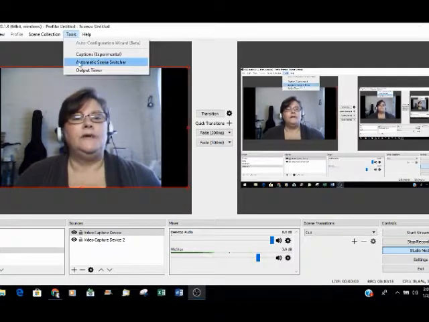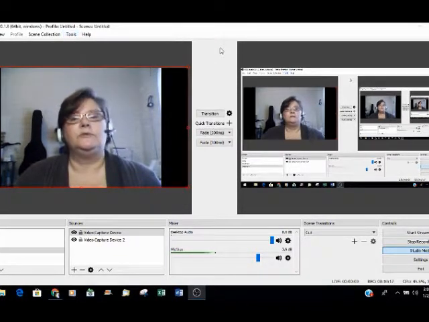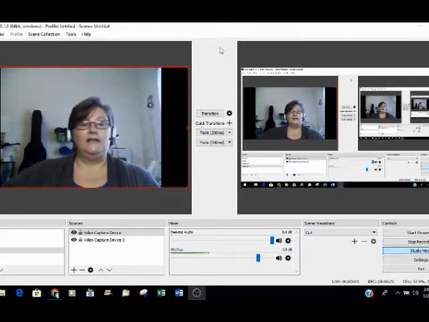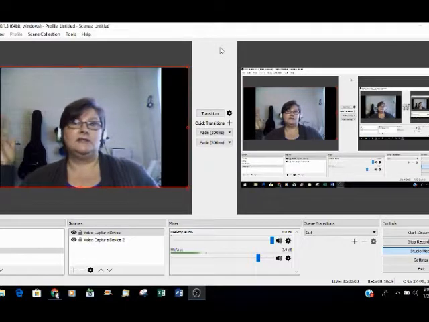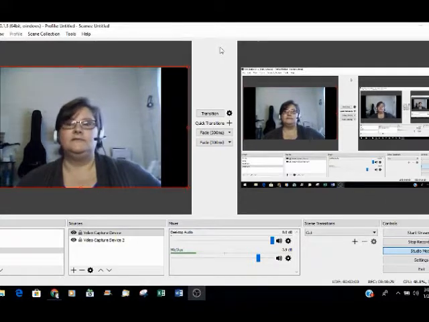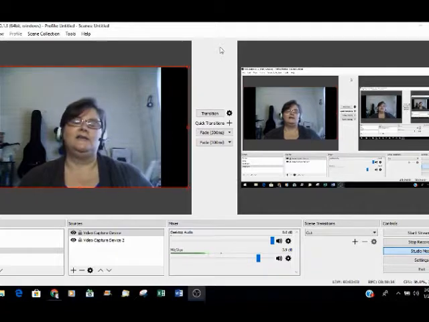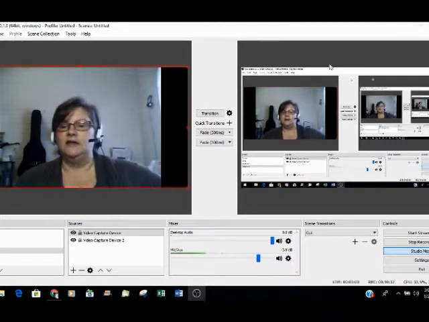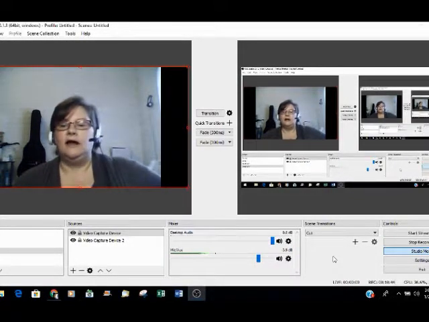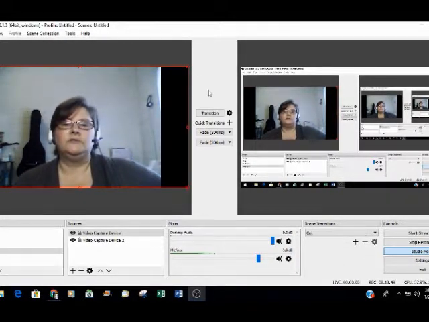But it even has an automatic scene switcher. So if you're wanting to look very professional and have like another camera angle coming in here to the side, the way that they set those up, this is the tool that they use so that things are switching automatically. You're not all the time clicking on things. So it's really great to use. It's a great tool to use. I'm gonna switch out of this.